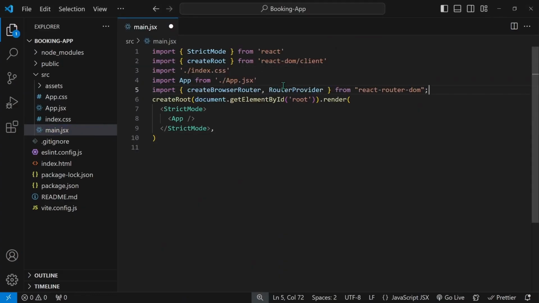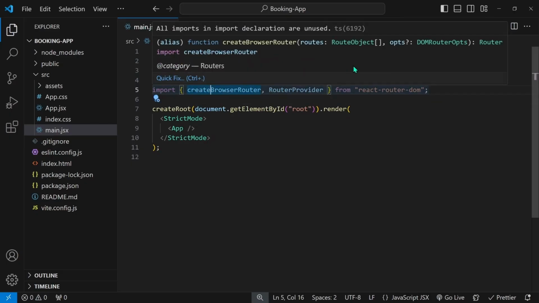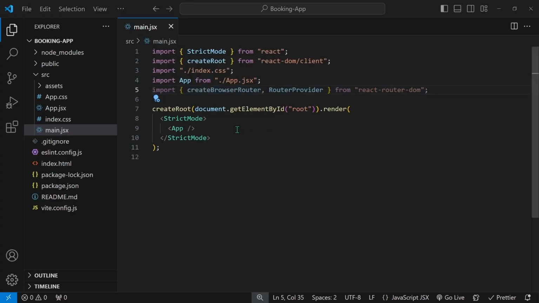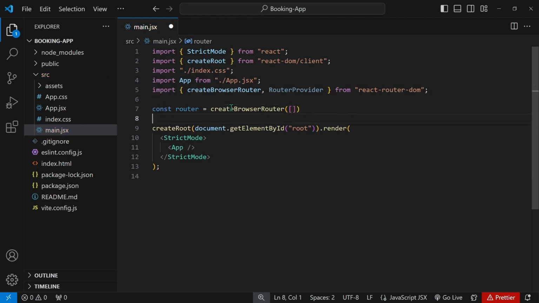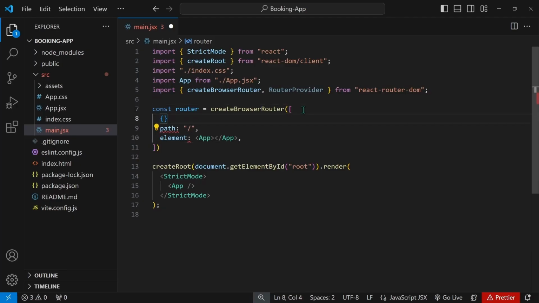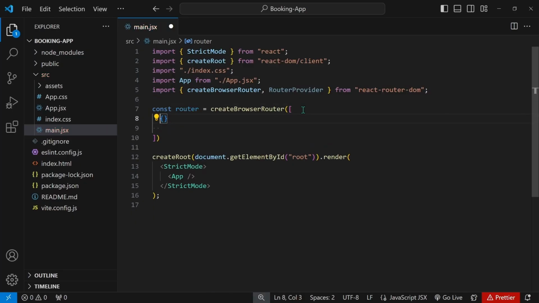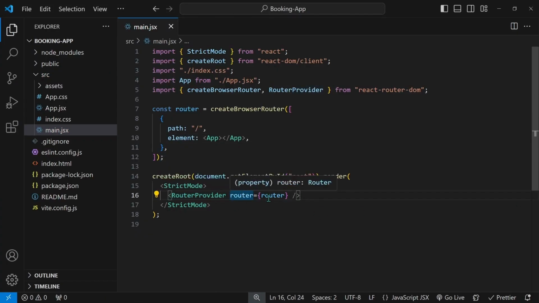From react-router-dom, we should import these two. You can find in the App.jsx in the GitHub how this is all set up, but you pull in these two and then you create a router. A router will contain your actual routes. This will be an array over here. And inside this array, you provide some path and the element that you'd like to render on the certain route. Something like this. Actually, this has to be wrapped in an object. So let me copy this over, put it inside the object. There we go. And then change out the app to be the RouterProvider, and you pass in the router. This will make sure your routes are available.